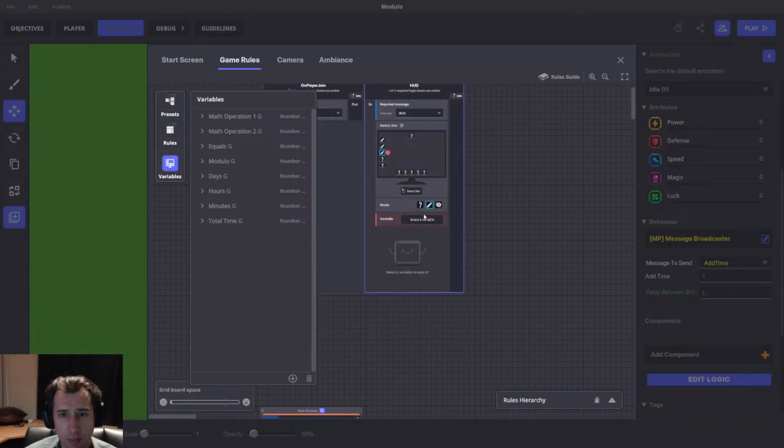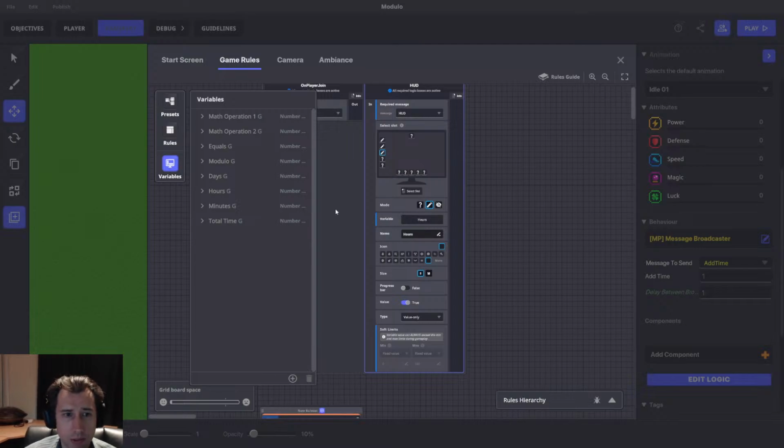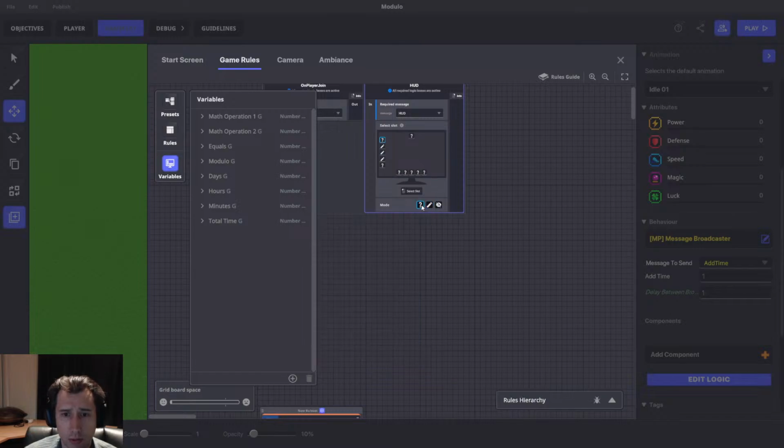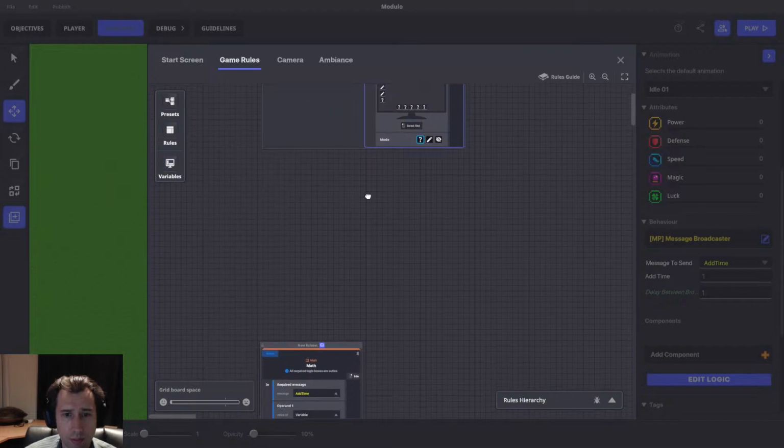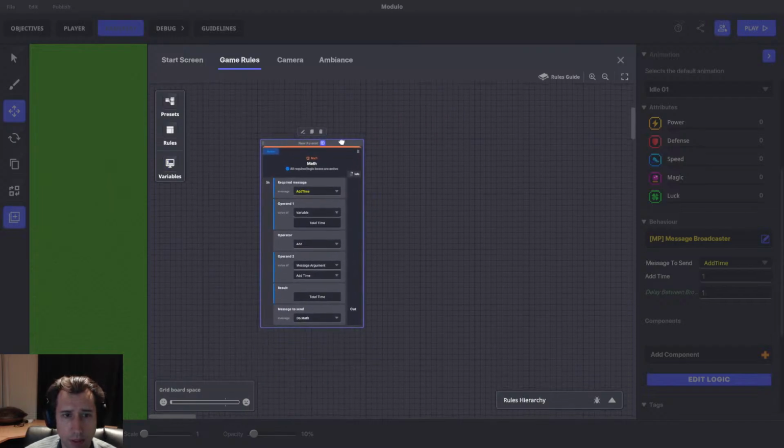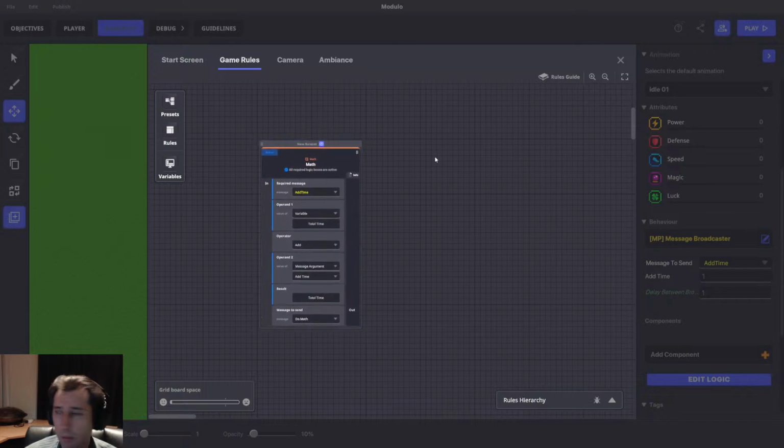Then we're going to have the message hours, and we're going to have hours. And then we'll have another one that says minutes, and we're going to have minutes. And we can go ahead and not show the total time. And we can show minutes each time this thing goes up by 1.